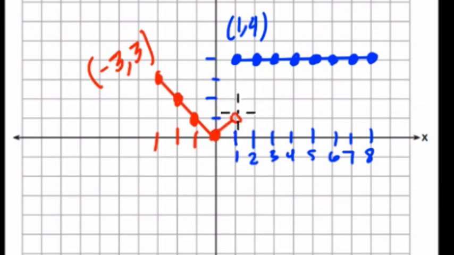So again, this hollow point tells us that the absolute value function, this piece here, as x approaches one, as it gets infinitely close to one, we keep using the absolute value of x, but then when we reach one, we stop using it. Instead, we hop through this hollow point. If the input of x is one, we go through the hollow point and up here to four. So this is our piecewise function.